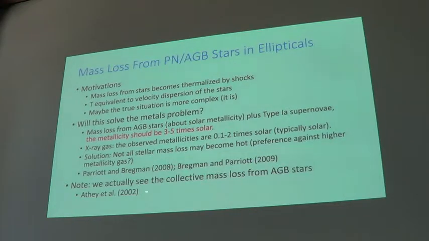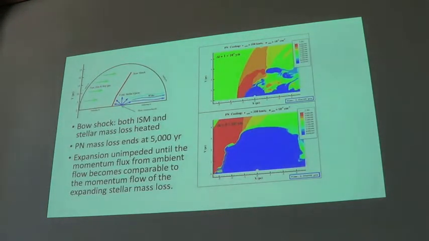In an earlier paper we looked for the infrared signature of mass loss from the AGB stars, which you see. So it is happening. This is the general setup. Instead of moving the star through the grid, you do the usual thing. You put the star at the center, you let the ambient medium flow past, you get a bow shock that's going to heat and transfer momentum to the ejecta from the star, plus there'll be some heating that goes into the hot atmosphere of the early type galaxy. It's more complicated than that, as you'll see.